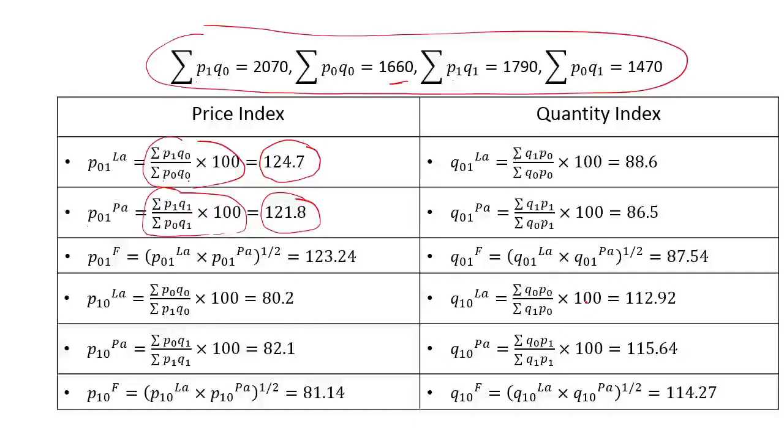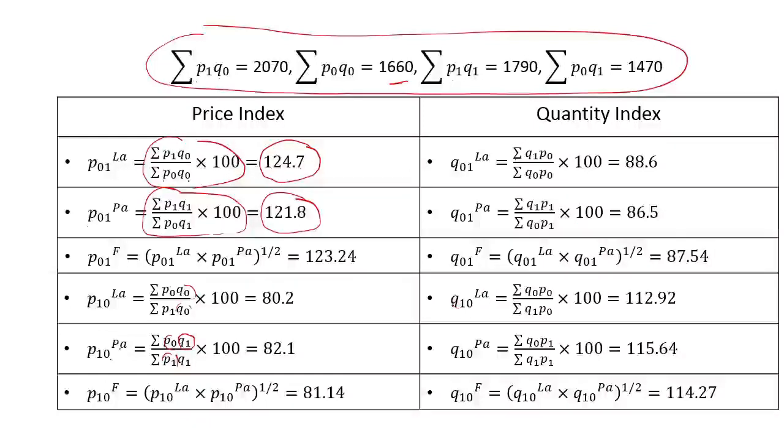So the same way we have calculated Laspeyres price index number for the base year with respect to the current year. So what will be the difference here? Now we are measuring index number for base year. So base year price is on top, current year prices are down, and this is Laspeyres, so it is using quantities in the base year as weights. The same way Paasches price index number for the base year with respect to the current year. So base year prices are here, current year prices are here, and Paasches uses quantities in the current year as the weights. Fisher's also we know how to calculate.